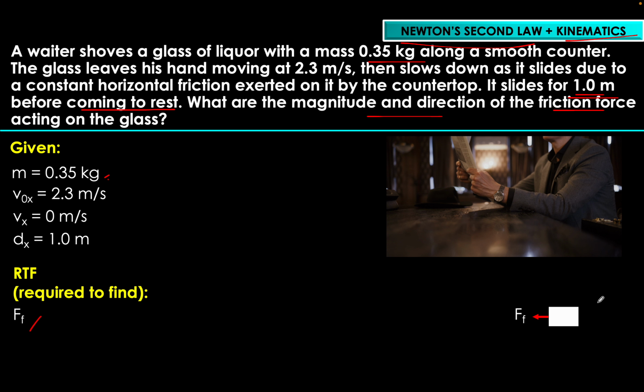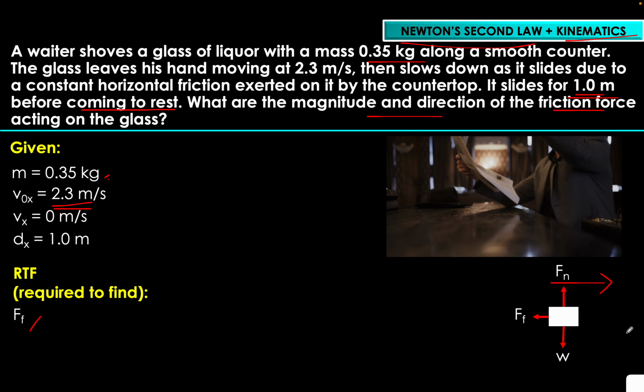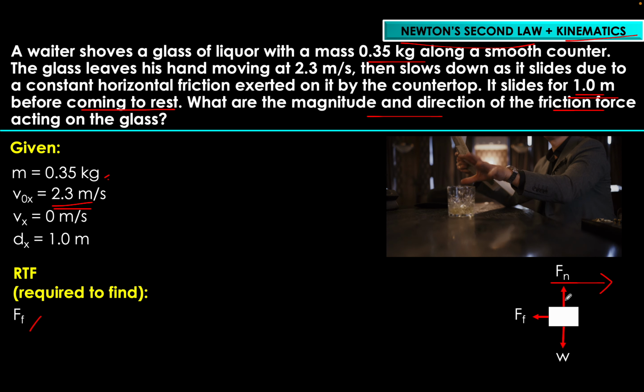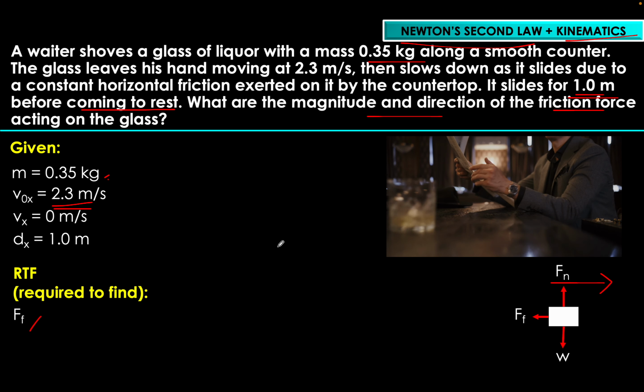Also, to add the frictional force to the free body diagram, it would look like this. As you can see, the arrow is pointing left because if we are taking the motion of the glass to be in the positive x direction, moving this way, then the frictional force as an opposing force should be pointing in the opposite direction. So the free body diagram looks like this now. We know there are also vertical forces acting on it, but we don't care about this because the acceleration of the liquor glass is along the x-axis. Just for the purpose of completing the free body diagram, we're going to make it look like this. So you have the weight as well as the normal force against the glass.